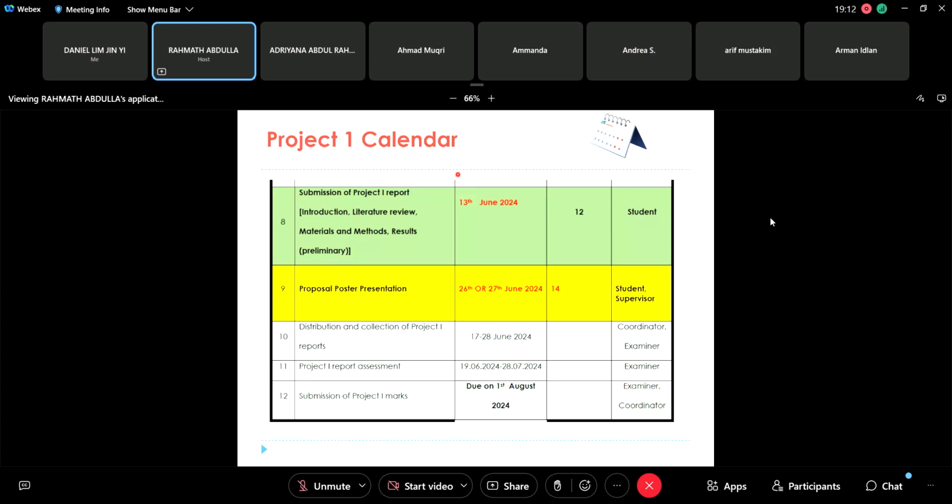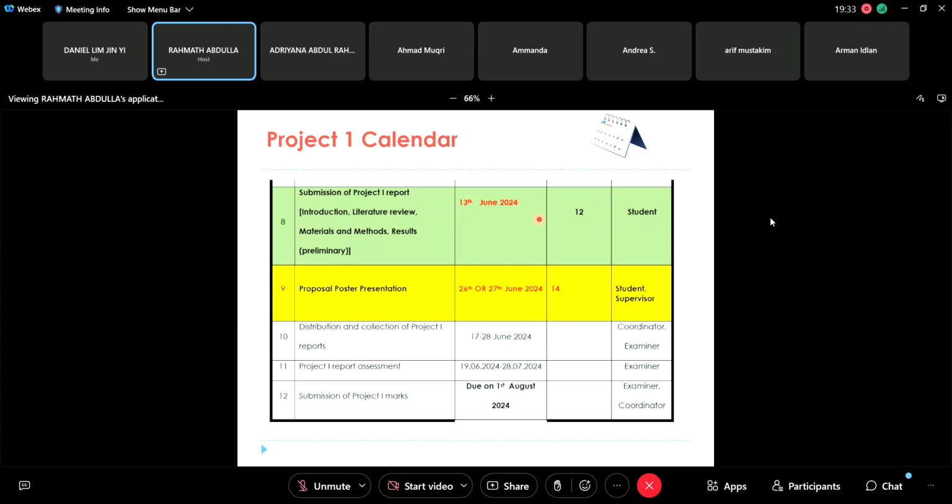So, yeah. Okay, so this is very important that by week 12, you need to keep your Project 1 report ready. Ready means it should be ready for submission. So later, I will explain as well how you're going to submit and so and so. Okay, that's by week 12. So please take down this date.